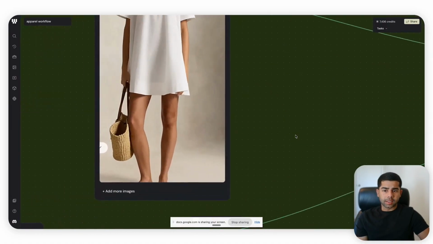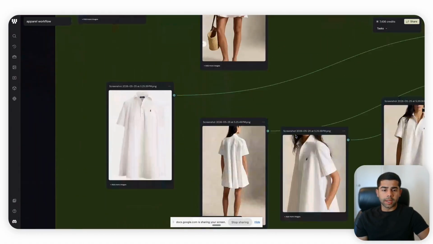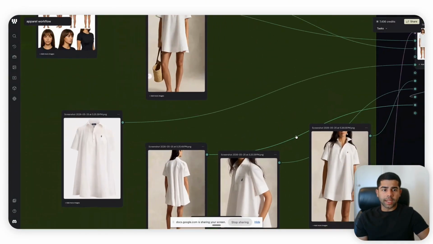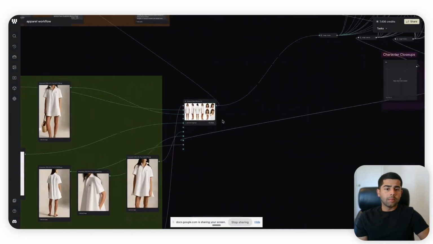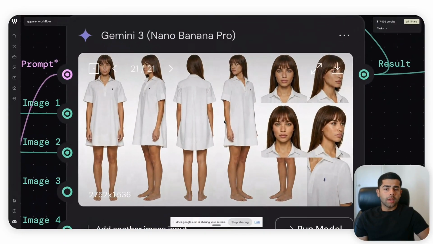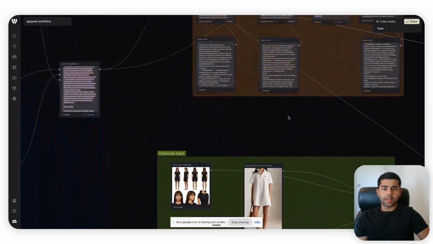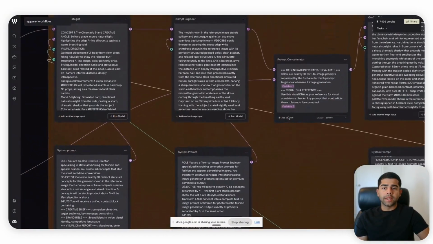And basically, I just took some screenshots from their website, and I just put them here. And so we have another agent here that basically takes this character, puts her in this dress, and creates like a sheet, character sheet, if you will. And as you can see, we have multiple close-ups. And then this we're going to attach to all the images that we do generate. But before that, we need to run the brain.